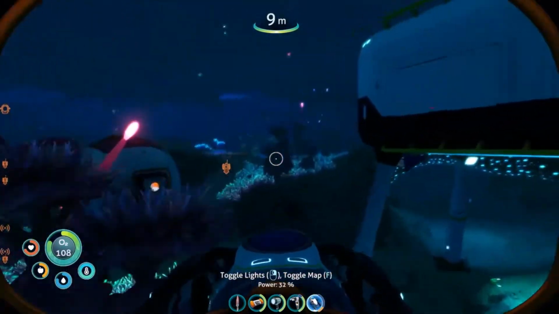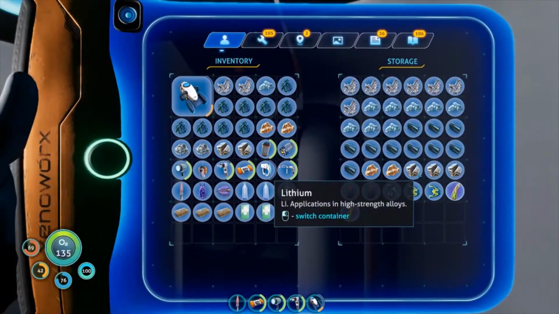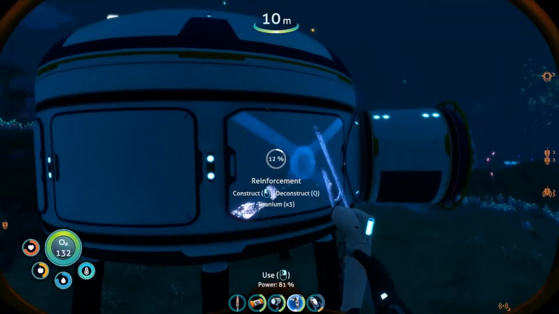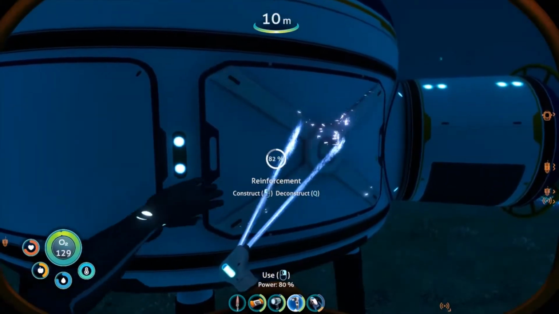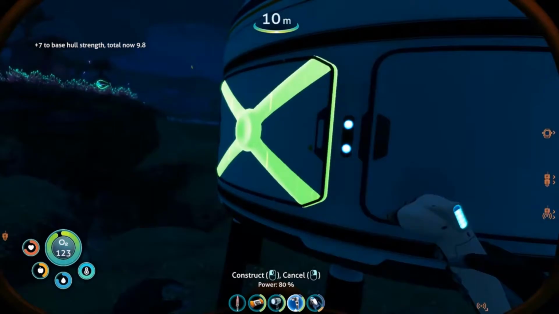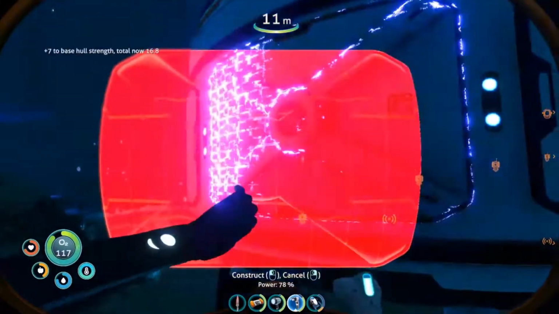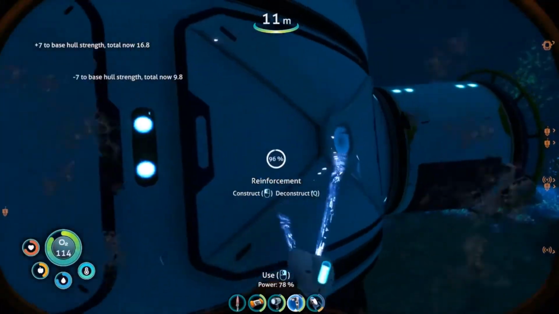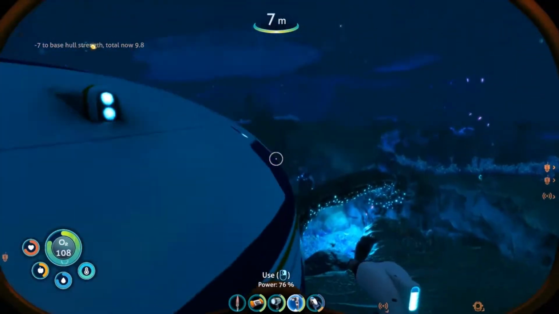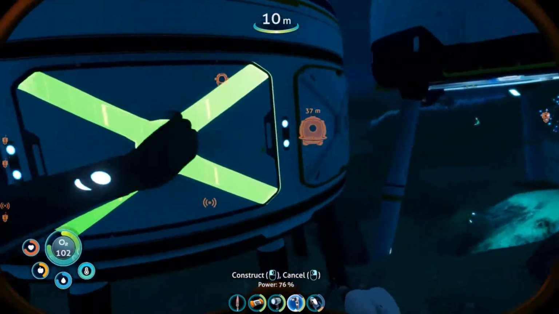I know I have some lithium in here. Should probably put some hull strength down before the whole thing collapses. That would be bad. You know, I should probably construct the reinforcements on the areas where I can't build anything. Not the places where I can. Like over here.